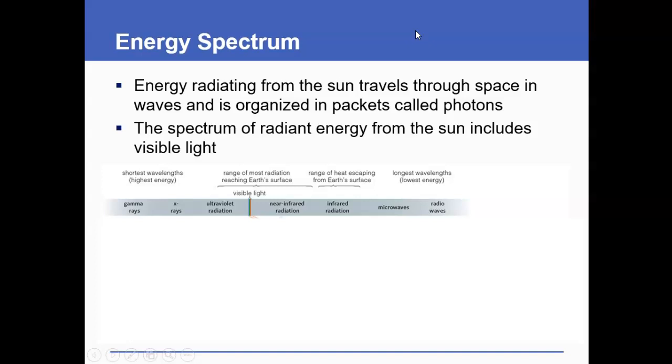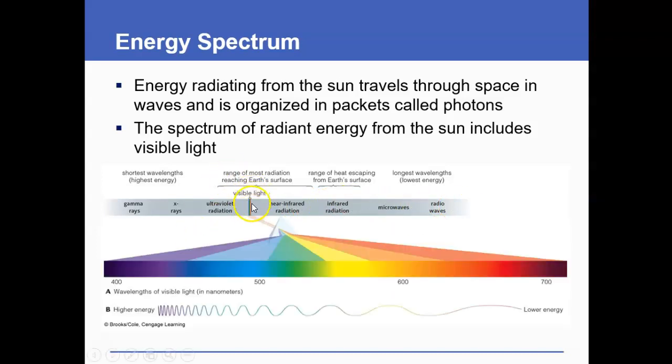So before we can explain how the process works, we need to talk a little bit more about energy and light. So energy radiating from the sun travels in what we call photons. So we can think about all the energy coming from the sun as the energy spectrum, and we can think about the light that we're familiar with. That's the visible light. That's the wavelengths that our eyeballs can actually see, that our brain can see. But it's actually a tiny, tiny section of the amount of energy coming from the sun.